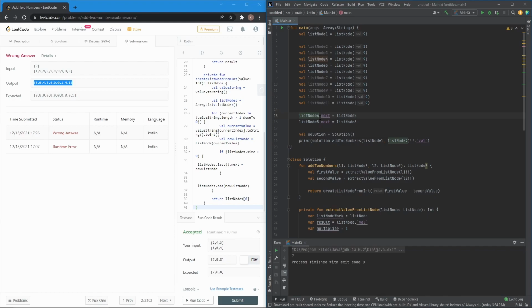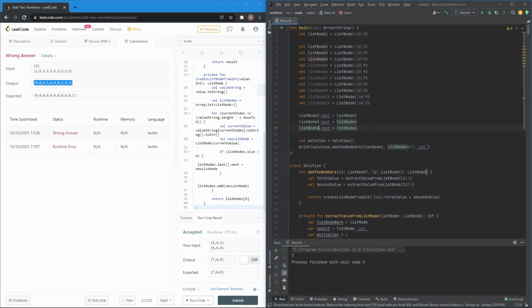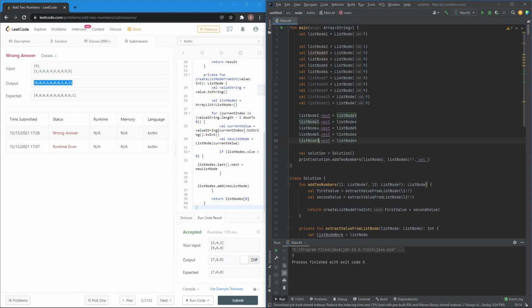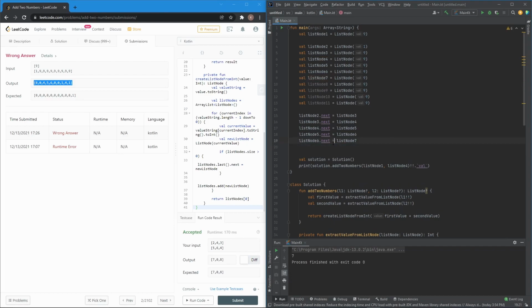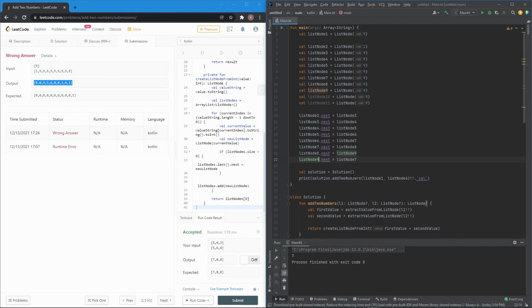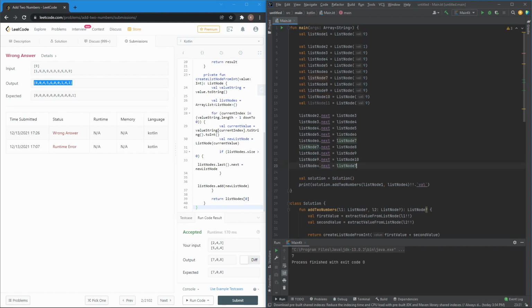So we want to set node 2.next to node 3, node 3.next to node 4, six to 7, and now I lost my copy. 7 to 8, 8 to 9, 9 to 10, and 10 to 11.